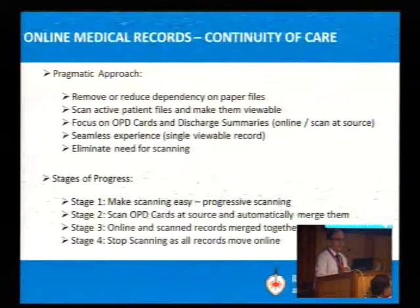We have created a batch program that periodically scans the repository, opens the patient's scanned file, searches for the bookmark on the OPD card, goes to the very end, and inserts there. It is a kind of seamless continuation, and the patient's file gets updated as more pages are added. We have not been able to do away with the paper file so far, so there is a parallel system. But in many cases when the paper file is not reaching the OPD, a doctor is very comfortable opening the EMR, going to the scanned document, scrolling through, and seeing the relevant papers.